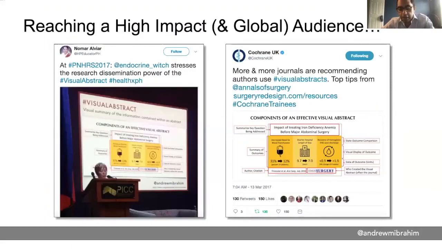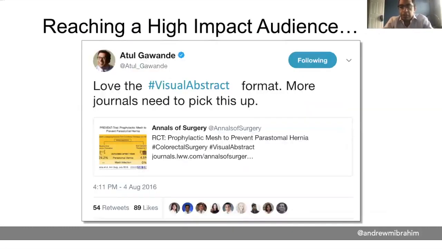It went beyond the United States. So on the left side there is a national health conference in Indonesia, where they actually used visual abstracts as a way to create a competition to summarize which articles would be highlighted and featured throughout the meeting. And then the Cochrane Review. If I could think of a group that is pretty conservative in their recommendations and tries to stay by the book, I think Cochrane collaboration falls under that. And so for them to disseminate and share the visual abstract as an important strategy for trainees was quite remarkable and was part of this really turning the corner. And then finally, getting a little unsolicited celebrity shout out from Dr. Gawande certainly didn't hurt either.